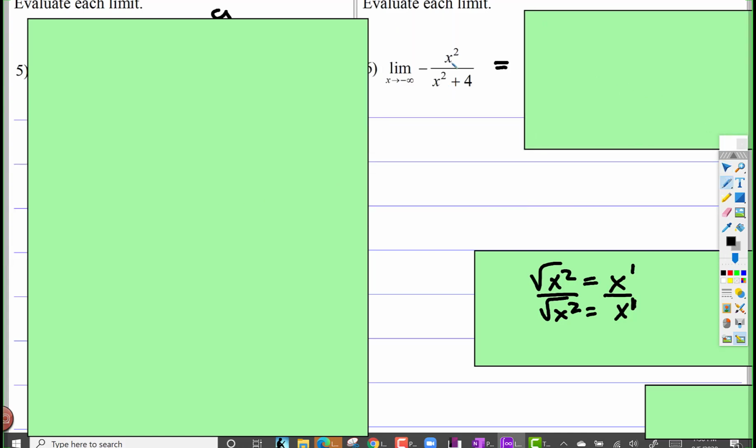Well, look at what we have here. An x squared over an x squared, those are the same. That invisible coefficient right there. The negative sign, always give it to the numerator. So that becomes -1 over that invisible one, which is the height of -1. And that's all the work that you would have to show me.